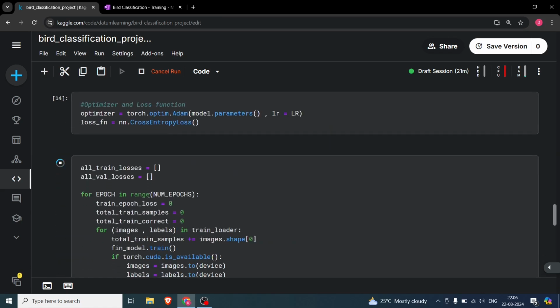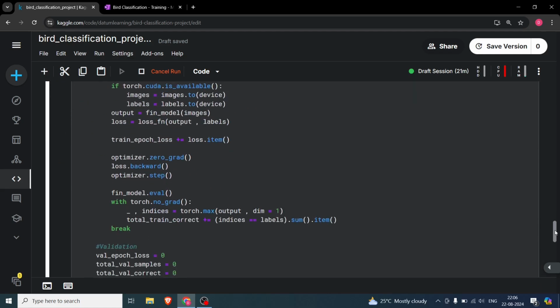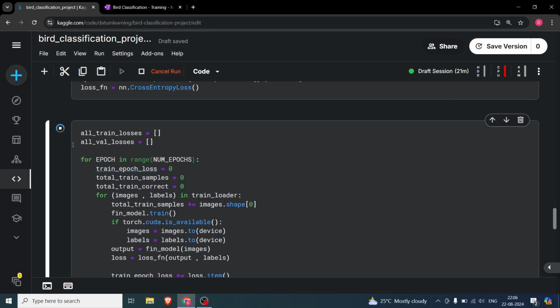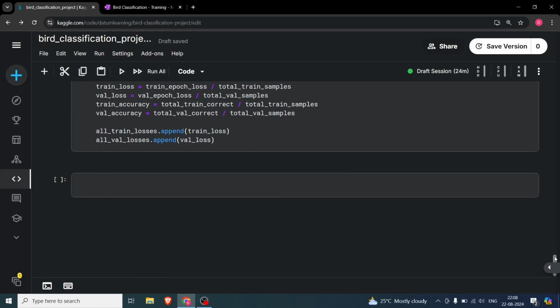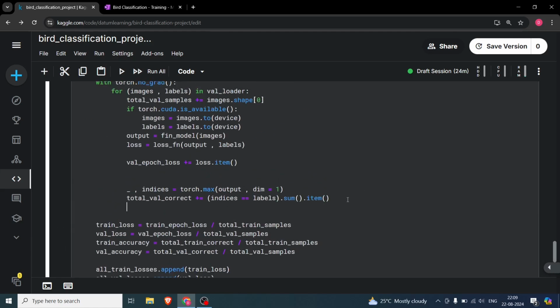Why? Because we have already initialized num epochs, and since we are running on a CPU, you can see the CPU demand is high. It might take a lot of time, but don't worry, I'll not bore you. We have already written the break over here, and here we also need to write a break, otherwise it will just keep on running.